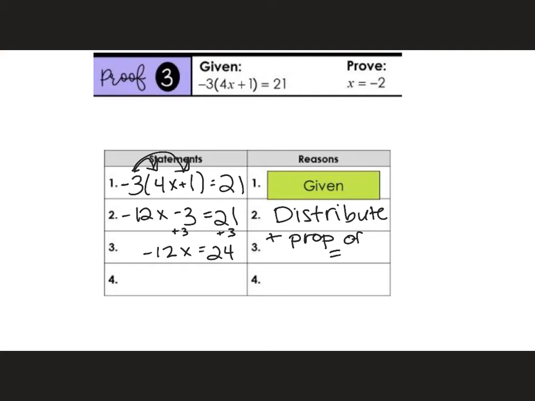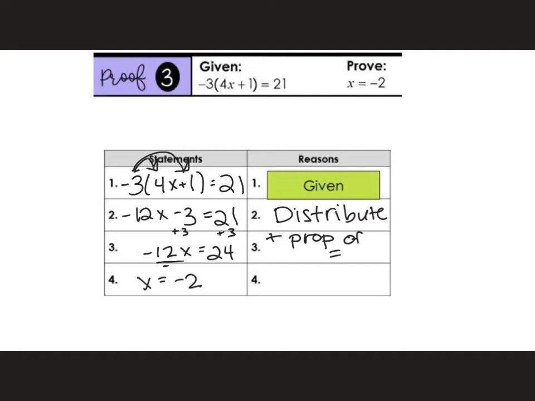And our last step is to prove that x equals negative 2. And just so it's a little trick, I guess, x equals negative 2 is what we're trying to prove. That should be our last statement, right? We're ending there. Once you prove it, you're good. So that should be what we end on always. And that looks like what we are actually going to end up with here if we keep going.